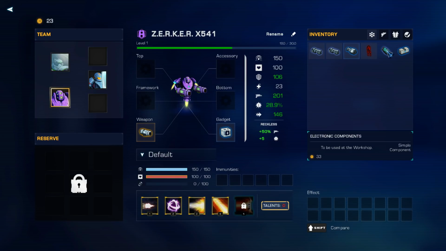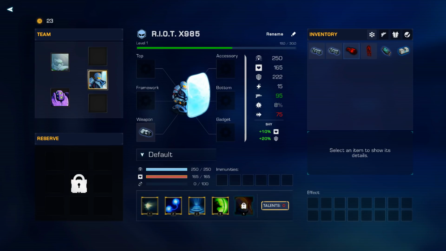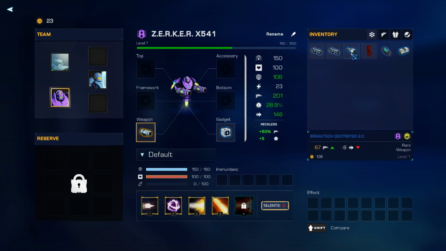We have some items here that use a workshop. I haven't got to a workshop yet. I haven't quite got there yet. How much damage does this do? Does that do actually more? Basic attack is a 15%.